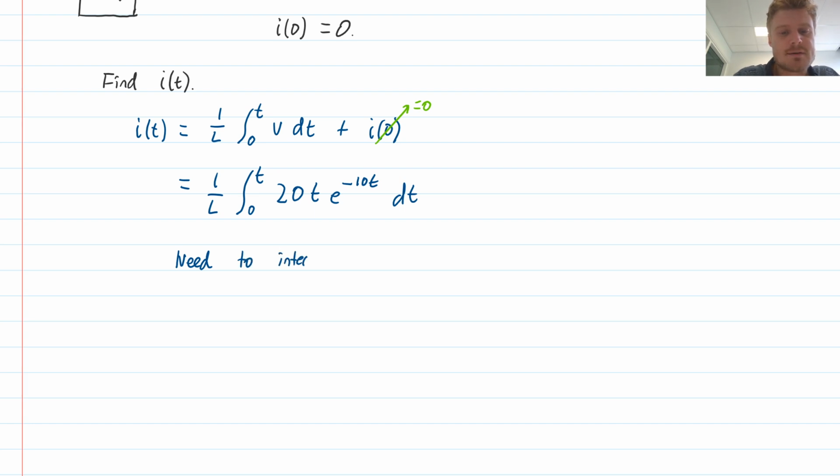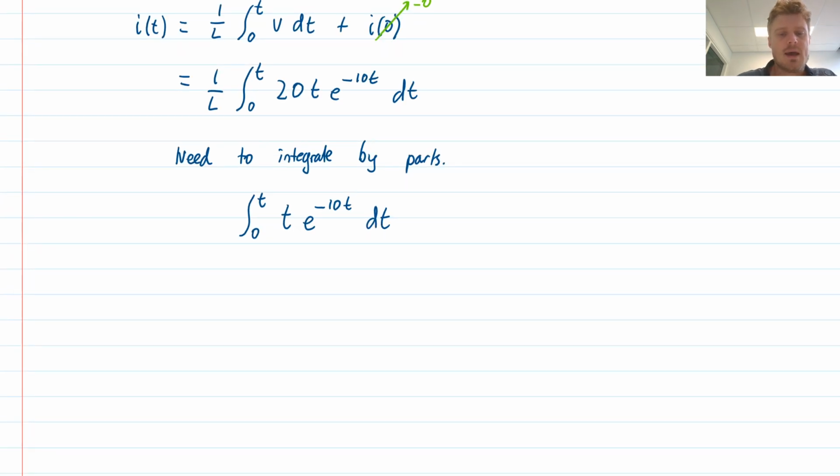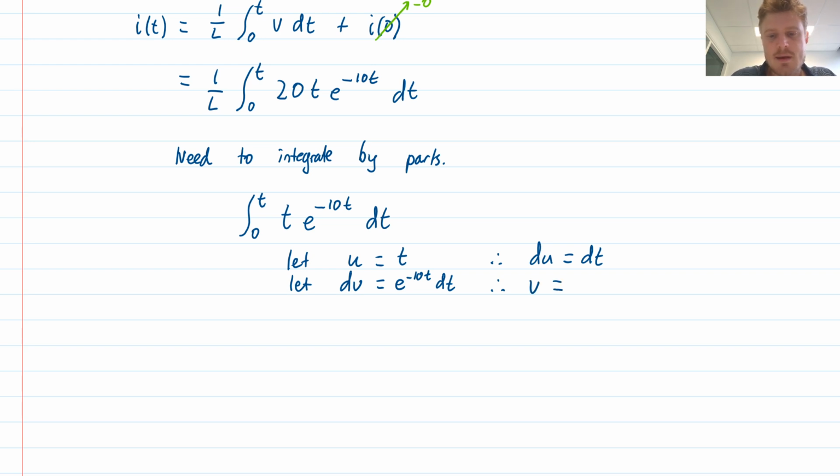So we need to integrate by parts, in case you're a little rusty with this sort of mathematics. What I'm trying to calculate is an integral from 0 to t, and I'll leave out the constant of 20, I can bring that outside my integration. So I want the integral of t e to the minus 10t dt. In here I will do my integration by parts. I will let u equal the first factor, the polynomial term, which means that du is equal to dt. That's nice. And therefore the other part, dv, will be e to the minus 10t dt. So I can integrate that one. This will give me v equals minus 1 over 10 e to the minus 10t.